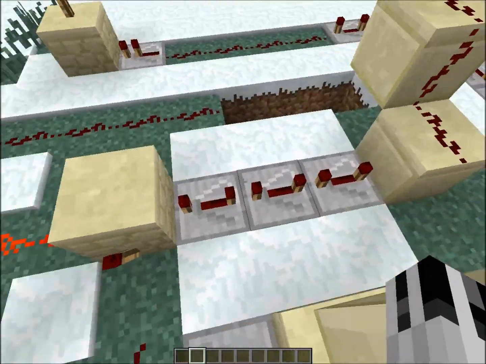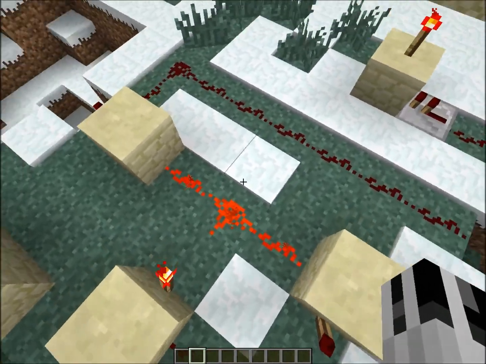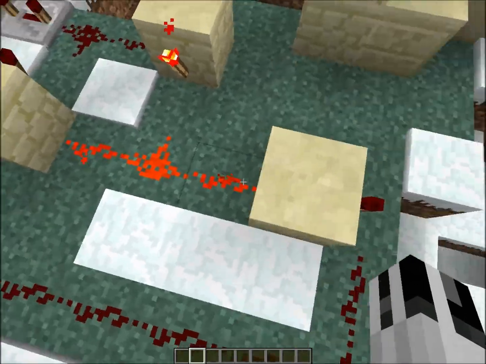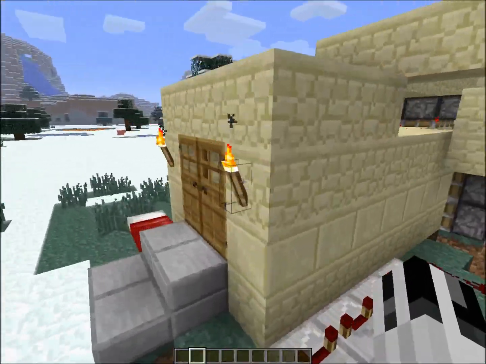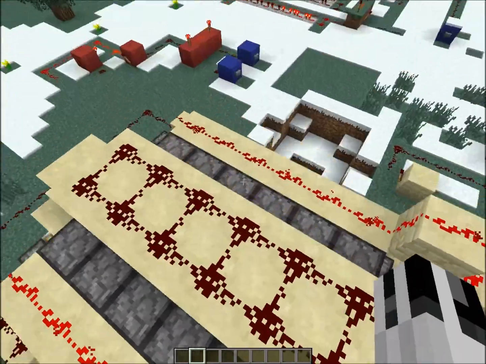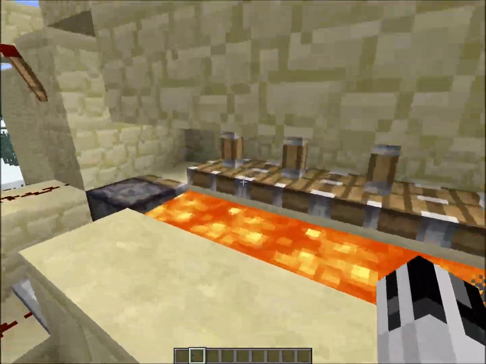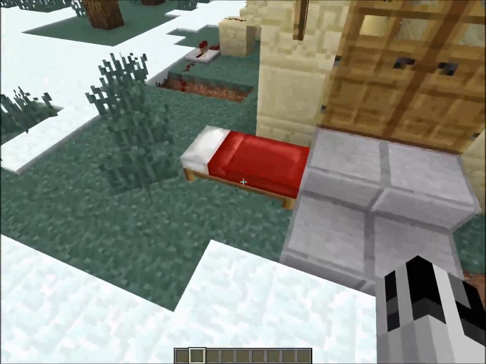when the current comes at last to here, it'll switch this back on again, and while this one was off, this one was flicked on and went down here to the doors, and I just took the current up here and used an inverter to make the lava come out. So that is just briefly how it works.